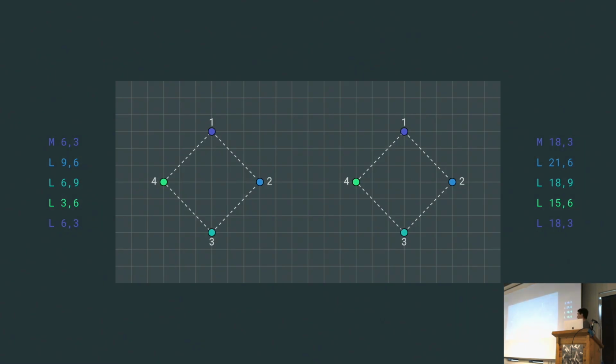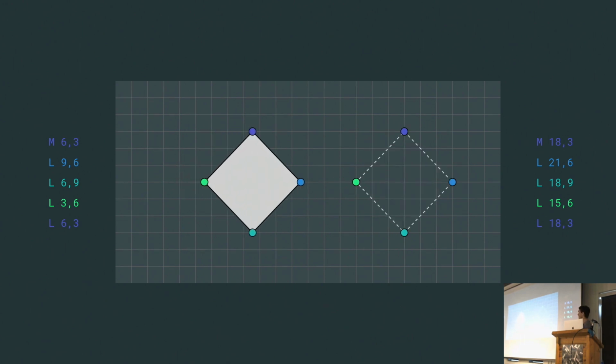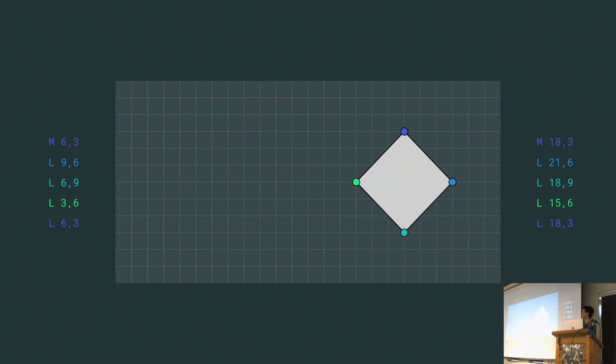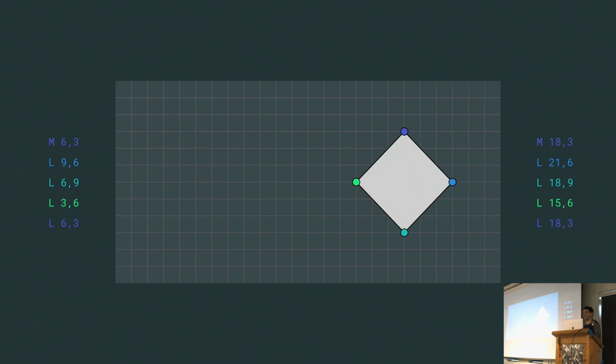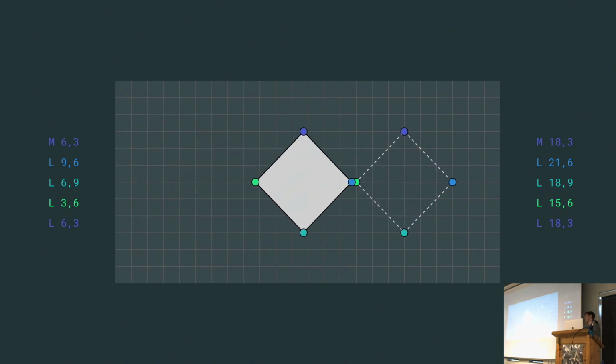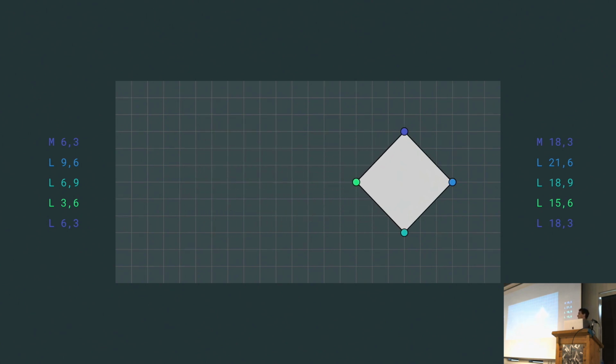Here's a visual example of what that exact object animator was doing. You have a square on the left and a square on the right, and when you play the animation, you can see it's just translating from one position to another. It looks like a translation animation, but on each frame it's actually generating this new SVG path string, redrawing, and giving this illusion that it's translating from one location to another.